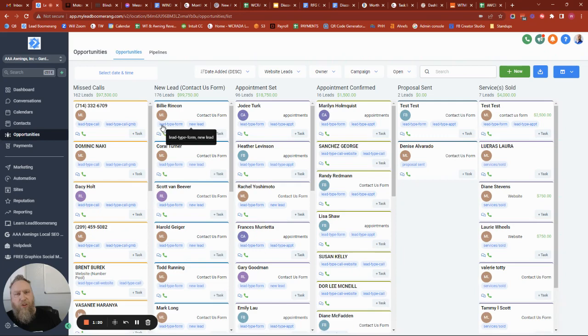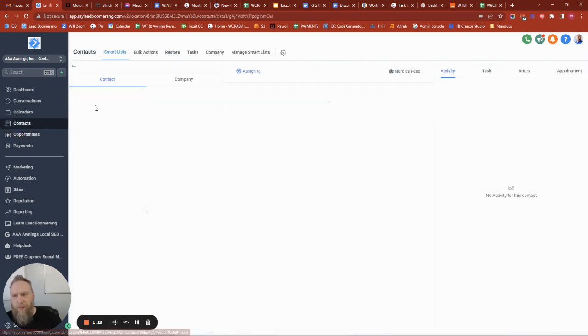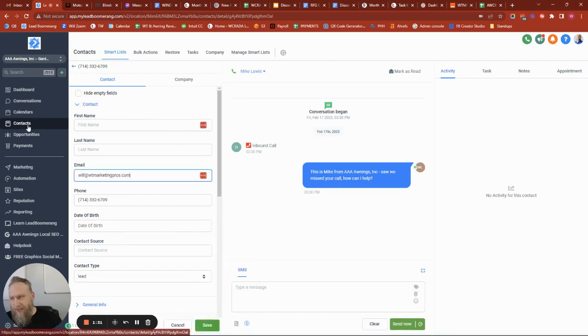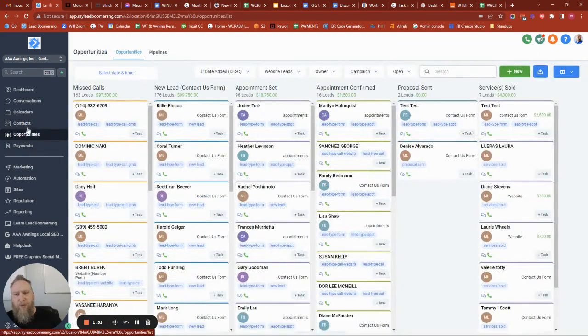All of that can be done right there. That's to look at the actual sales opportunity. If you want to look at the actual contact record, you simply click on the name, or in this case, the phone number. That takes you to the contacts tab on the left. Then you have all their information on the left, and you can see the conversation that's been going on with that particular client in the middle area. On the right, you'll also see activity. If there's been different activity with this particular customer, you'll see that over there. For now, I'm going to go back to the opportunities tab.